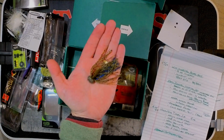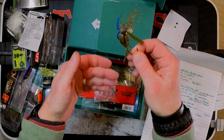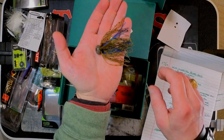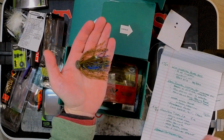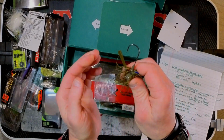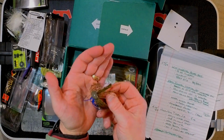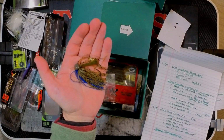This one is built on a medium gauge hook. It's got a 100% silicone skirt, which is supposed to enhance the flare. They recommend this be used with a Craw trailer. You can use it with almost any trailer, I imagine, but a Craw trailer is what they recommend. Cast and drag, football head jig style. Let's see, it's got a little keeper there, yes, no? Yep, a little bit of a keeper there. Give you a look at it. It's weedless, of course. All right. So that's the Hard Hats Diesel. That's a nice jig, by the way, as these things go, half ounce. Hard Hats Diesel jig going for $4.29.